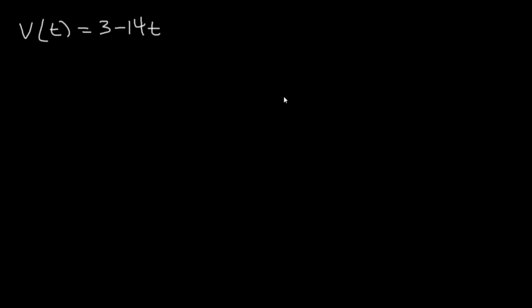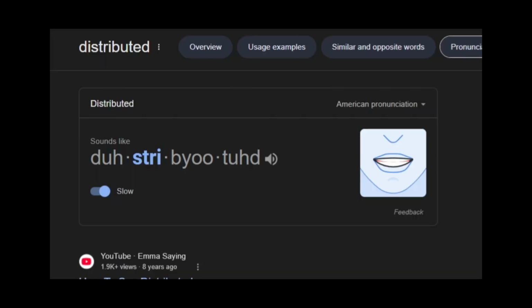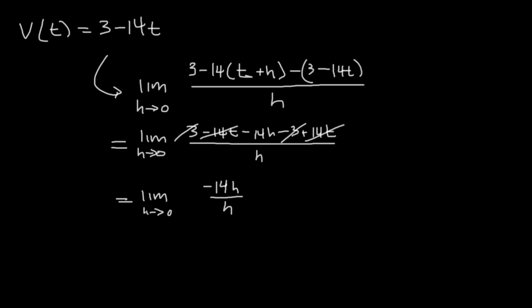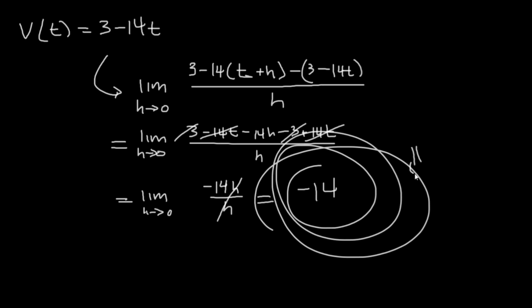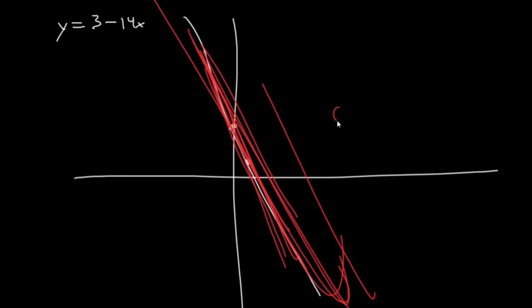For this problem, all we have to do is substitute the function into the corresponding values. So it would be the limit as h approaches 0 of 3 minus 14(t plus h) minus (3 minus 14t) over h. If we distributed it all out and combined matching terms, we would get negative 14h over h. Since h is approaching 0 but never reaches 0, we can cancel the two h's out because they would be the same value. Therefore, the derivative of 3 minus 14t is negative 14. Nice. This makes sense because the slope of the line is always negative 14, so the instantaneous slope at a certain point would still be negative 14.